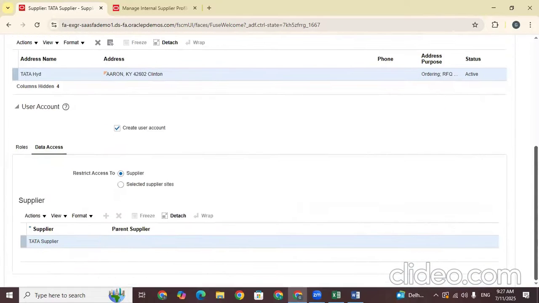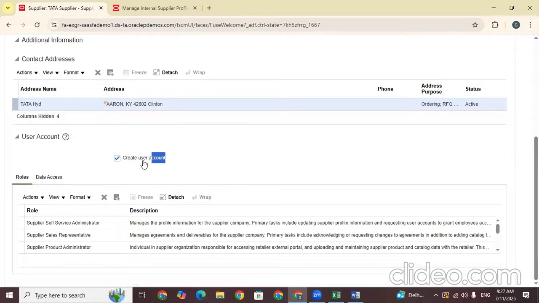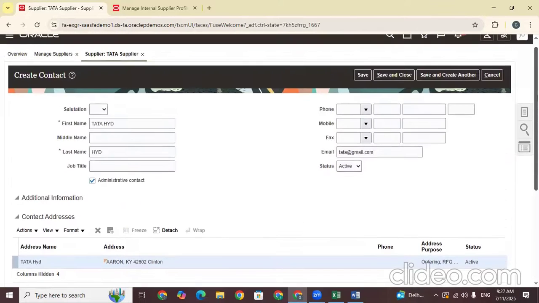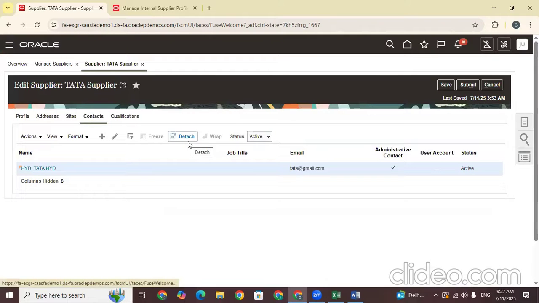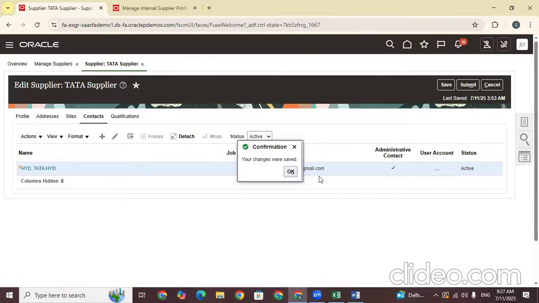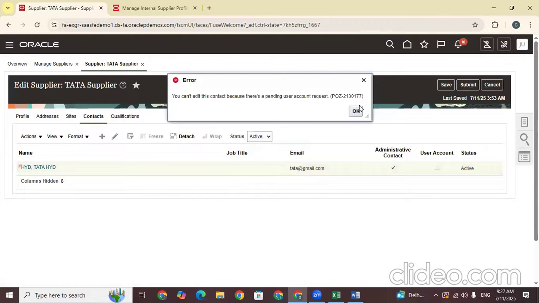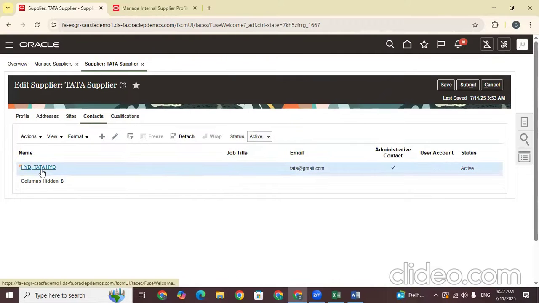After that, nothing more needs to be done on this. So this is the one that says whether he is eligible for the supplier portal or not. Just click on save and close. So what is the username and password? We will see that. How is the username generated, right? Now it is submitted, right? Just click on here. You cannot edit anything.